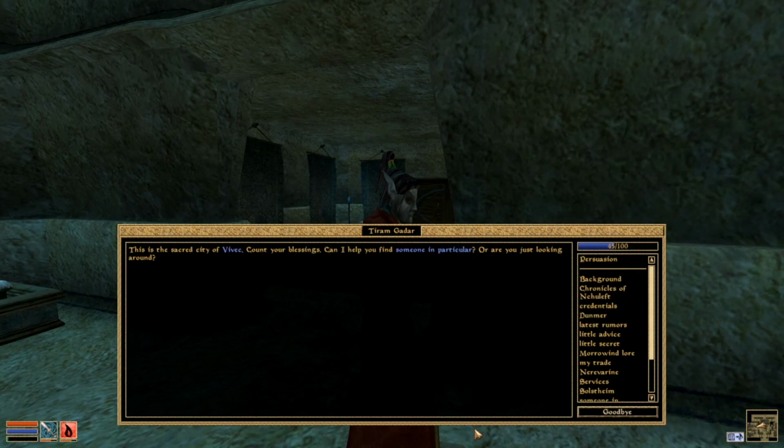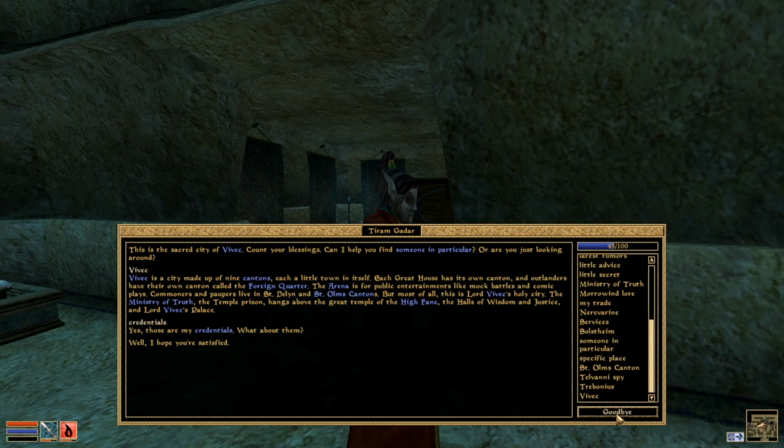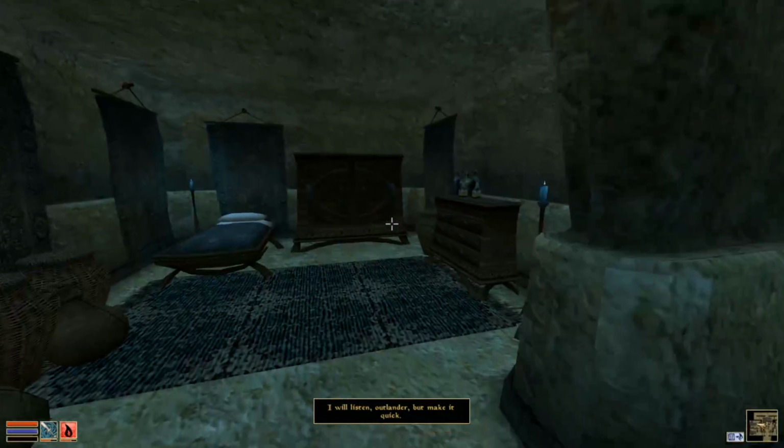Hello. Tiram Gadar. Secret City of Vivek. Count your blessings. I can help you find someone in particular. Talk to Vivek. It's made up of 9 cantons, each little town itself. Each great house has its own canton. Lord Vivek's Holy City, Ministry of Truth, the Temple Prison, hands above the great temple of the High Fane. Halls of Wisdom and Justice, Lord Vivek's Palace. Thank you. Your credentials. What about them? Do we say they look suspicious? No, of course we don't. That's ridiculous. I'm not going to also talk to this guy about Telvanni spy.